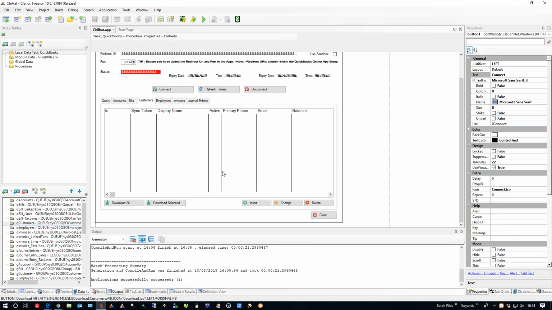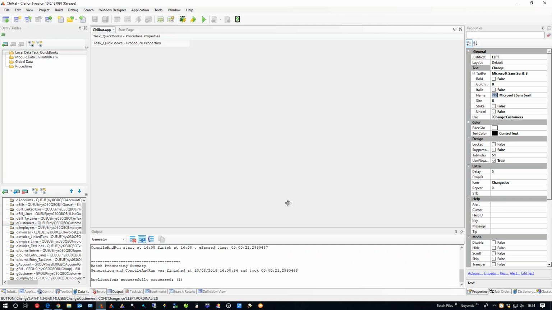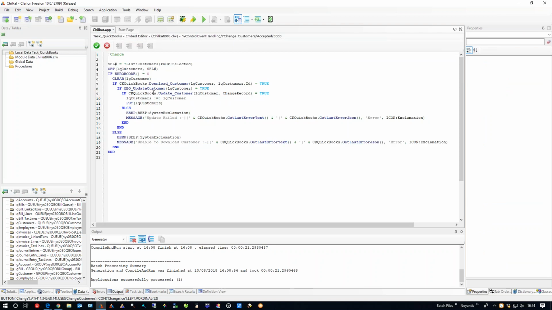And to change a customer, just like we did a second ago, and the demo's been updated for this, I get the relevant record out of the queue. I then re-download it because I want to make sure that nobody else has gone and changed it elsewhere. And we'll quickly see that in action. So I re-download it.